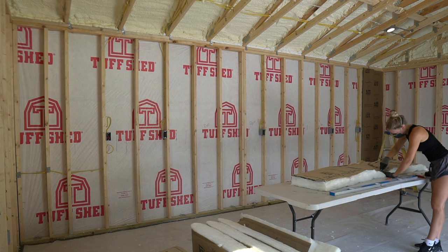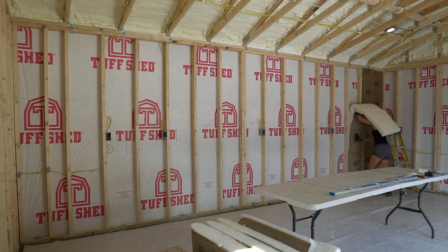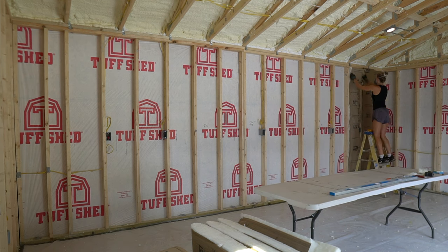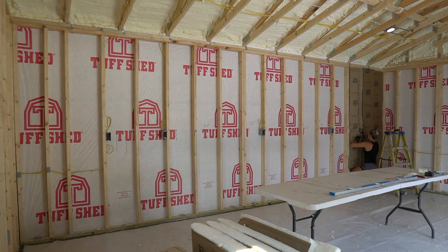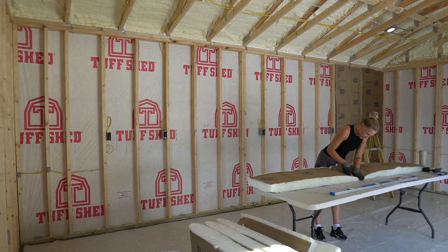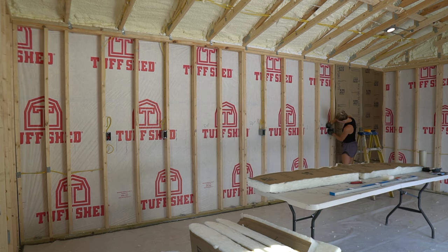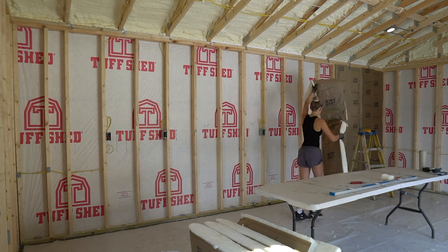I used a regular utility blade, but a longer blade or insulation knife would have worked much better. I also used a 4-foot level as my straight edge and a permanent marker to mark out any measurements. This insulation has tabs on each side that fold out and overlap over the studs. After the insulation is installed, I'll go back and staple those tabs to the studs.